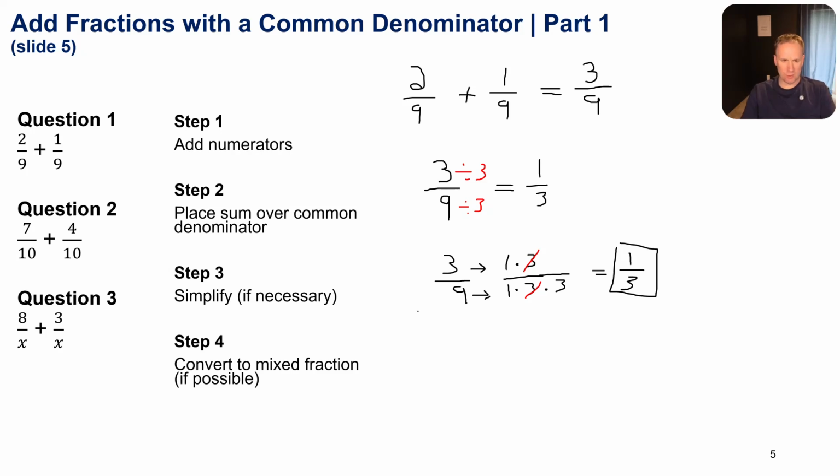Now, you might ask again, why does the textbook, or why do we want to do it like this? Well, this is actually a great skill to know and understand as you start to go into more algebraic topics. A great example of this is if you're factoring something called a trinomial, right? Or factoring the greatest common factor out of something. Understanding prime factorization can be a very useful skill. Now, the other step, step number 4, is can we convert this to a mixed fraction? Well, 1/3 is a proper fraction. How I know it's a proper fraction is the top number 1 is smaller than the bottom number 3. So 1/3 is our result here.